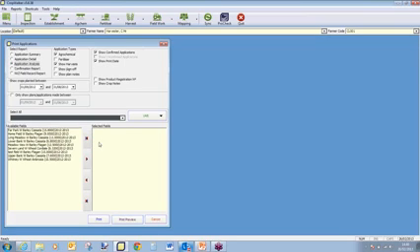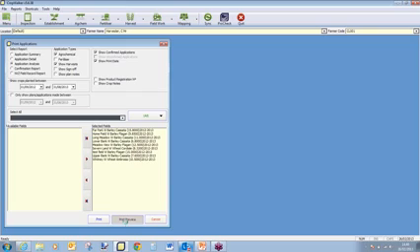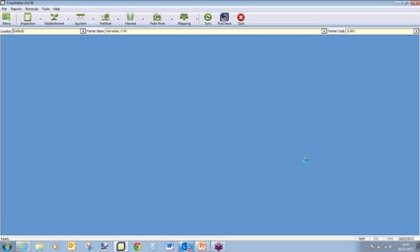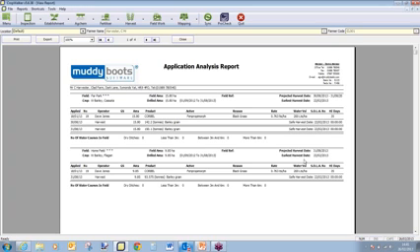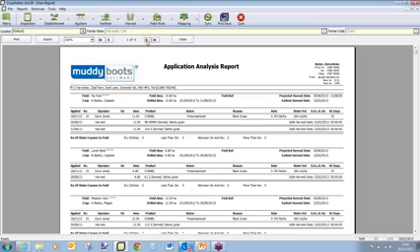Finally, if I just go into the application analysis report and select the field I wish to do that for, this is even more of a breakdown of the plans that have been made on my fields, and that takes a bit longer to load. And this has got, you can see at the end there, the difference here, it's got harvest interval information and safe harvest dates. Again, that's done by separating out each field.